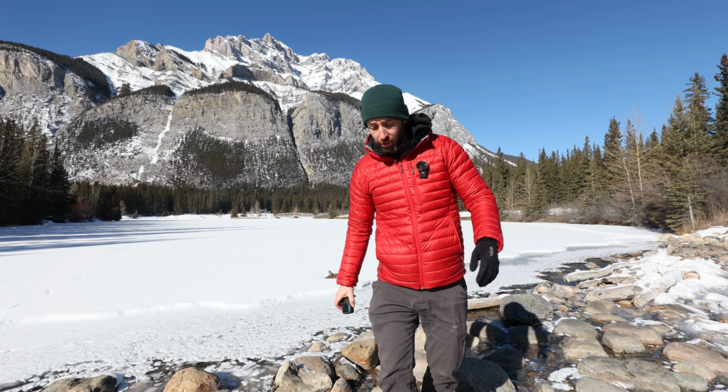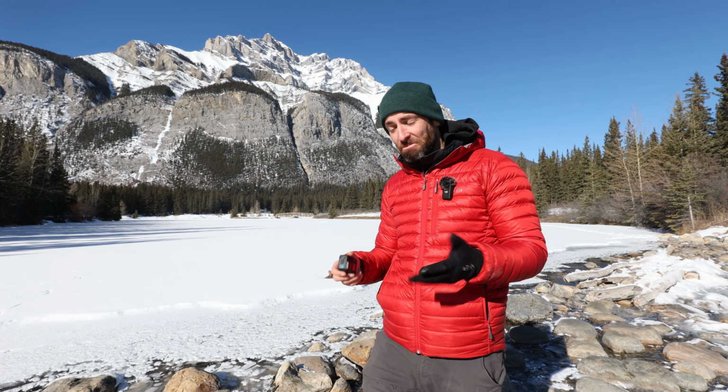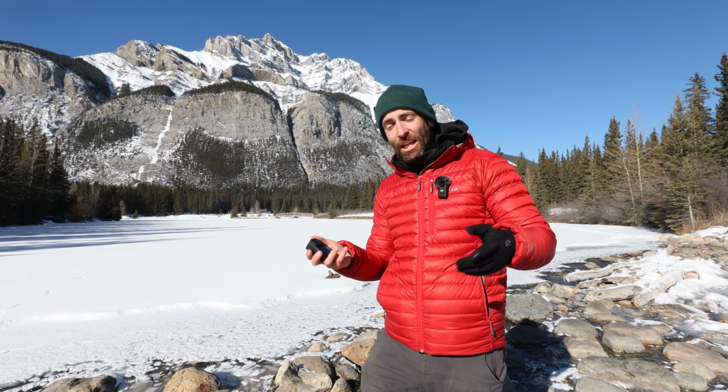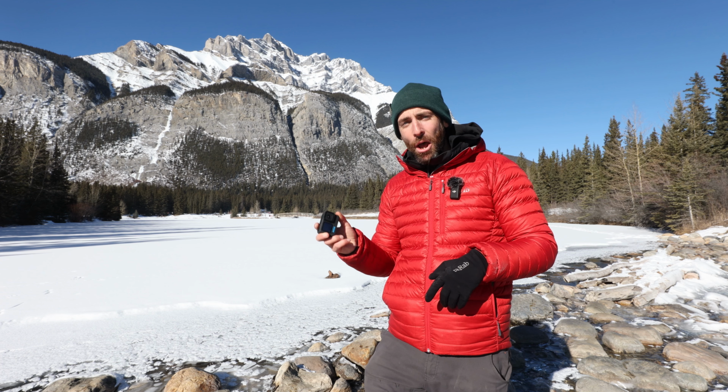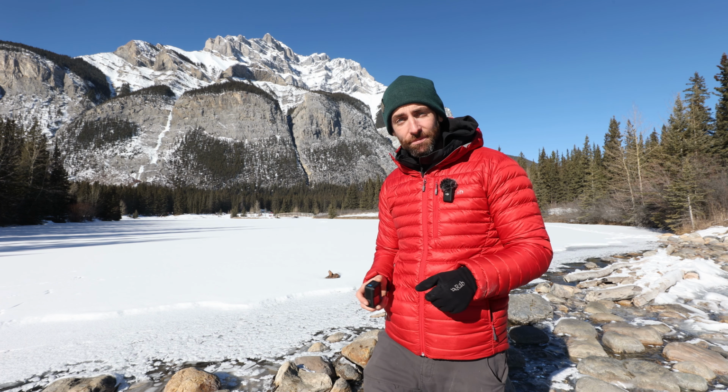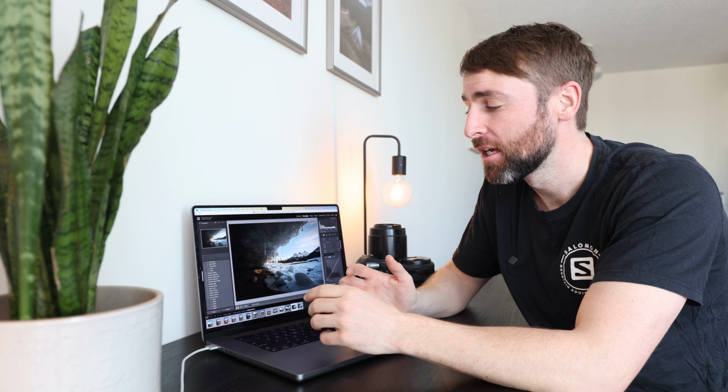So I've got a few different shots there now. Are any of them fantastic? No, realistically probably not. But do some of them work as a bit of an over-under shot? Yeah, maybe. And it's something a little unique and something that I haven't been able to shoot before and wouldn't have been able to get without the GoPro. But let's head home, do a bit of distortion correction on some of these images and see if we've got anything good.